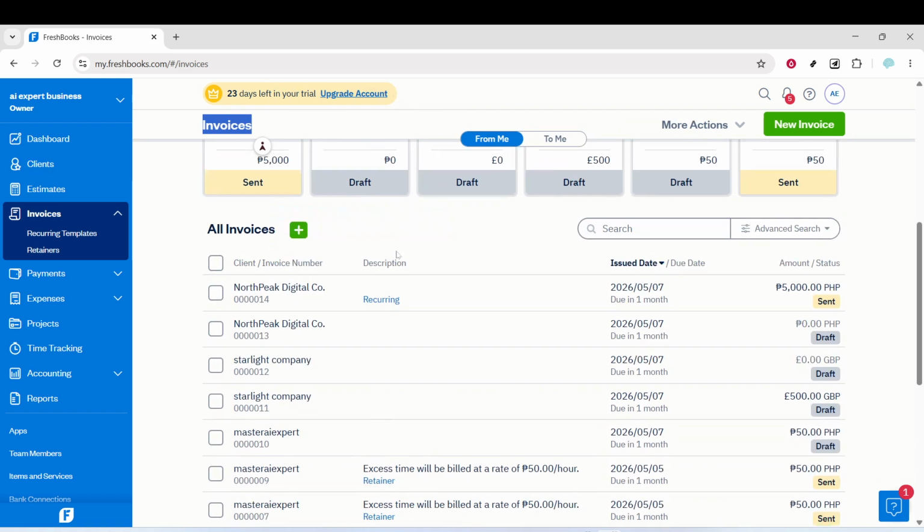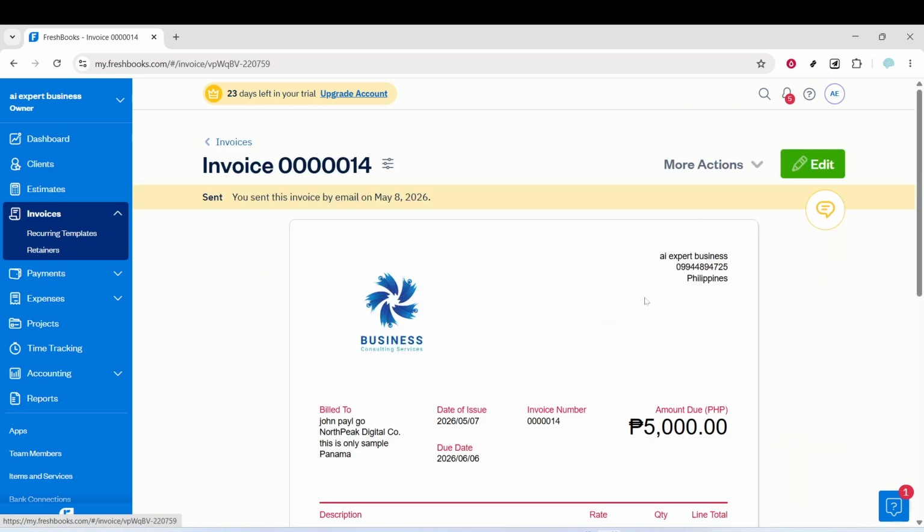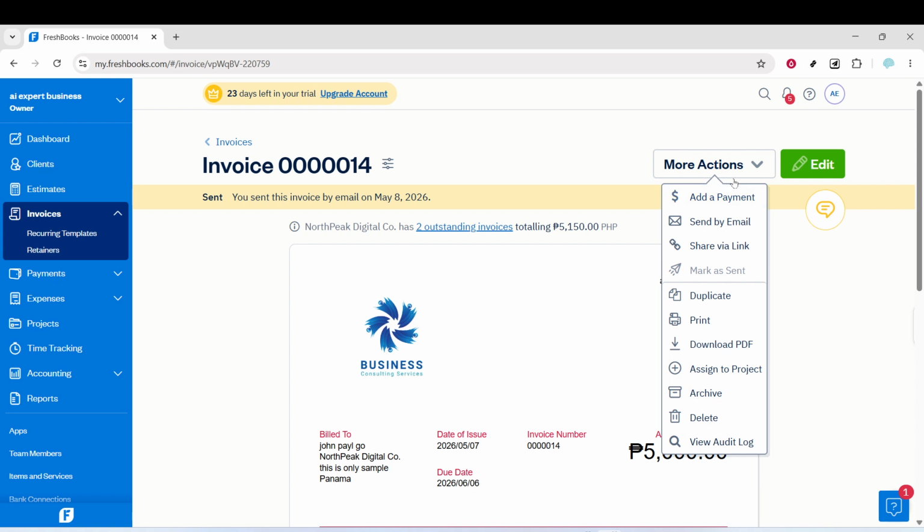Now, click More Actions. You'll usually find this as a button or a small menu on the invoice page. It aggregates secondary options that aren't part of basic viewing or printing. If you don't immediately see it, it may appear as 3 dots or a drop-down. This is where payment-related tools are typically grouped.